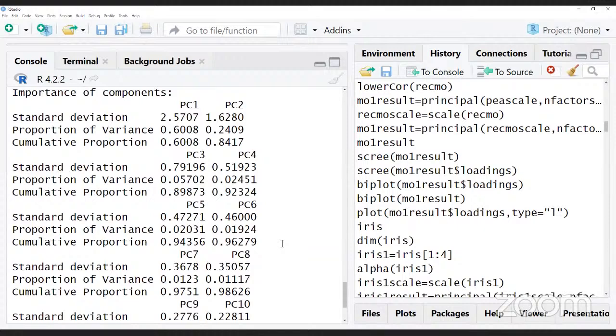The eigenvalue should be more than 1. And for the first two factors, the cumulative proportion is 84%.